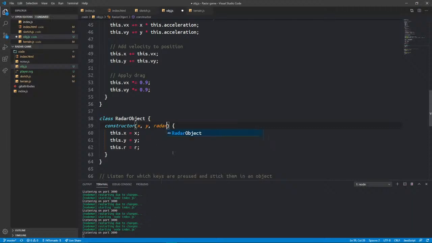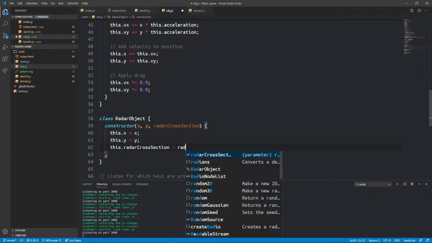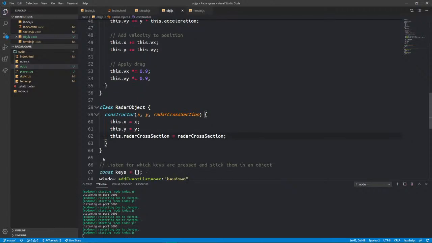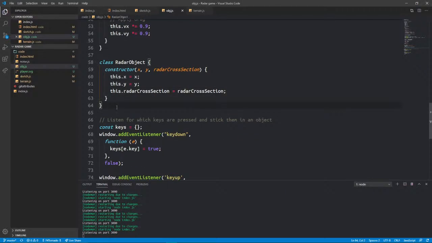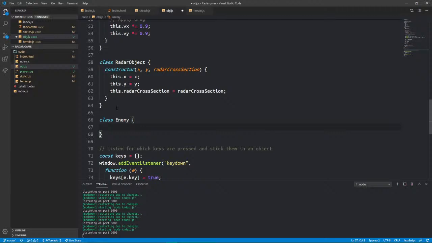So that would be how much radar it reflects. So I might need to add more stuff to that later, but now I need an enemy class.